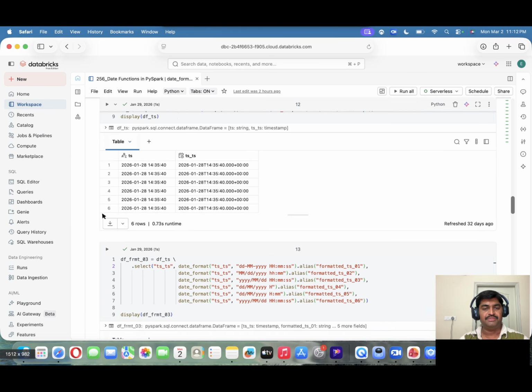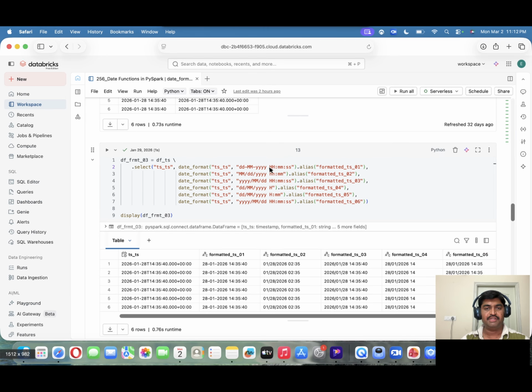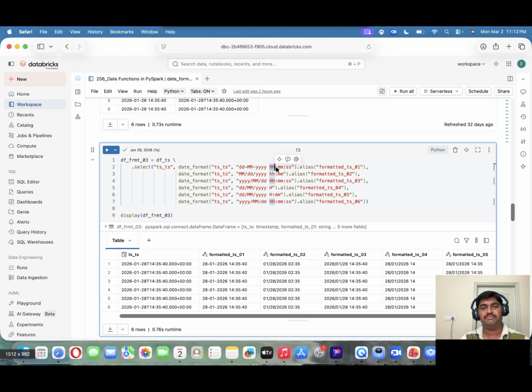In the first format I gave capital H, that means 24-hour format, so we are getting 14. And the same value in 12-hour format gives 02:35, so that is the difference here.